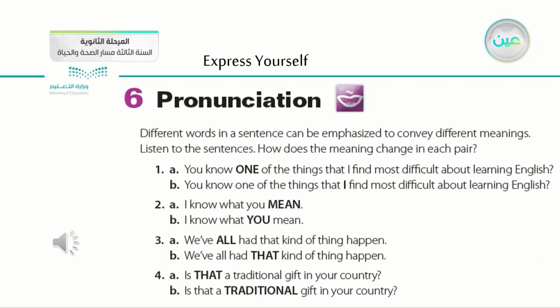Today we have a technique which is about emphasizing some of the words and how the emphasis on this word or on that word changes the meaning or changes the message that we want to deliver to the receiver. Today we have 4 examples, and in each example there are 2 sentences. In each sentence there is a word written in bold and capitalized. That means this word is emphasized.